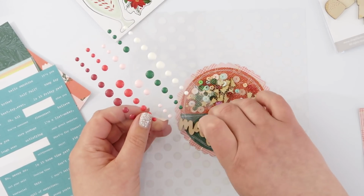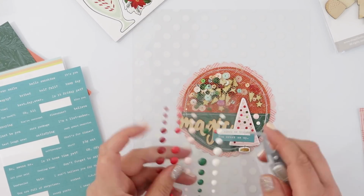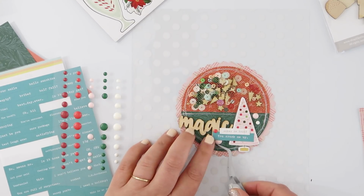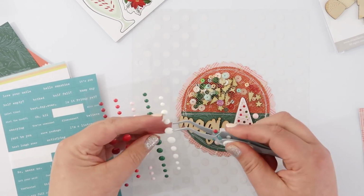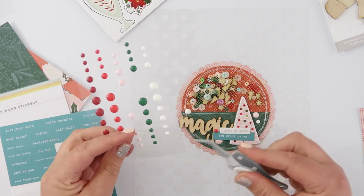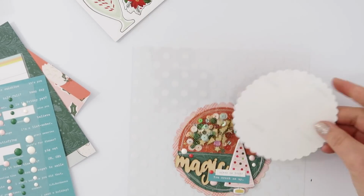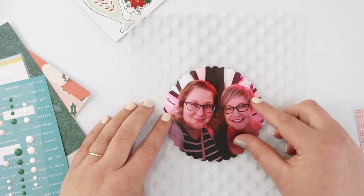And the last little bit of embellishing I'm going to do is just add some of these enamel dots. So I want the shaker to be a little bit over the top, well, over the top for me anyway. So I'm adding 3 little spots, so 3 lots of 2 of these little enamel dots. And that is my embellished shaker finished.